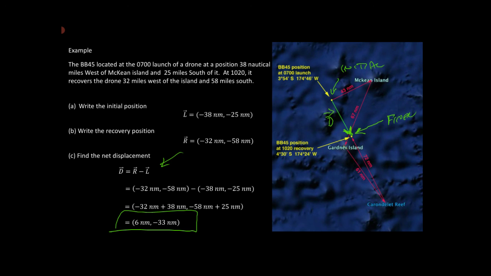Now we're going to use this twice. Well, we'll use this to find the velocity, and then we'll use the velocity to find the speed and the course. So I'm actually not going to find the distance here. You can do that on your own. I'm going to guess it's around 35 nautical miles, and that should be sufficient for now. We'll go ahead and get to the next video on velocity, and then we'll do breaking up a vector into magnitude and direction. Okay. Bye now.